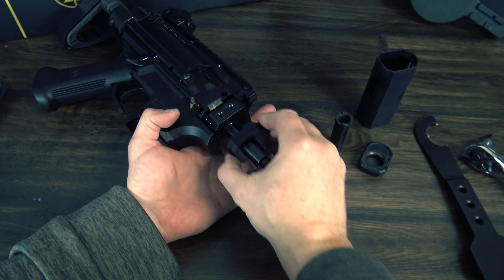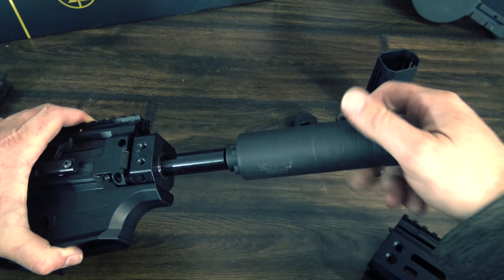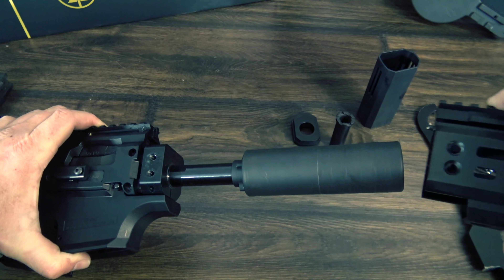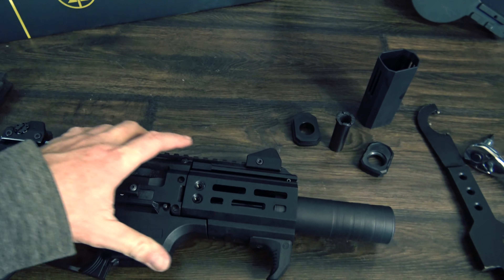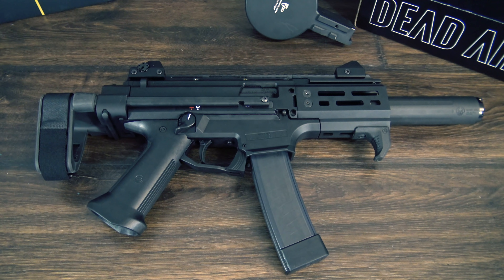The inside of this handguard measures 1.57 inches, and as long as your suppressor of choice doesn't exceed that diameter, it should work just fine. While I was at Nickel's Outfitters, we tried the Osprey — it fit. The Silencer Co Omega 9K fits as well, as does the Dead Air Ghost, and those are the two suppressors you see being shot in the video.